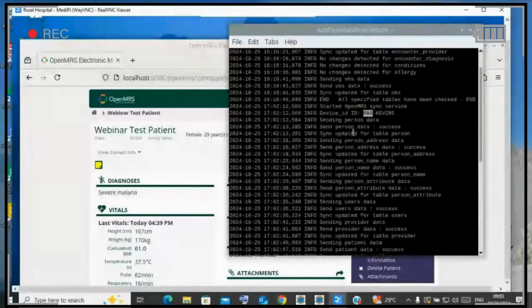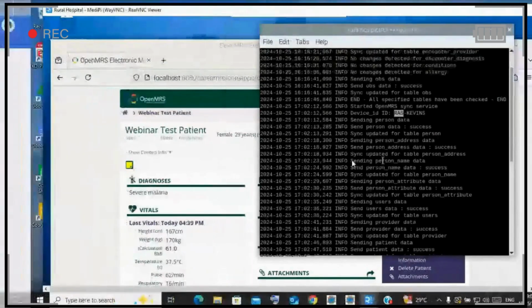So this is what it would do even if you had many patients in there. Even if you had a lot of patients in there, it will be sending the data in batches. So let's say like 100, and then another 100, and then another 100. For each 100, it will do all these for all the patients in one batch.